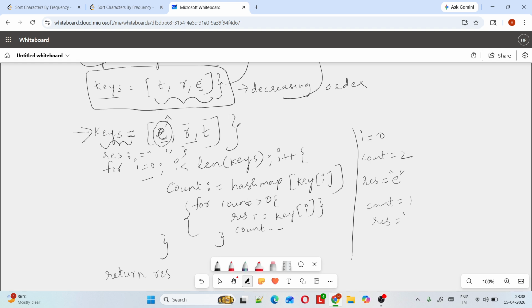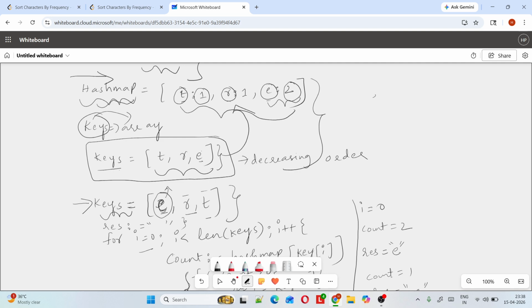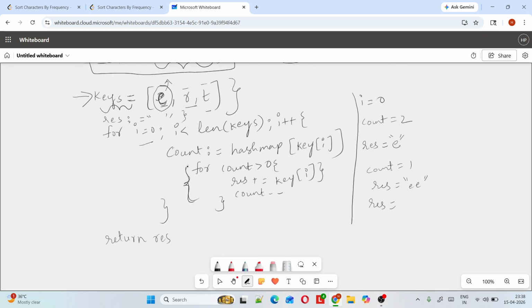Then res is equal to EE. Basically, we have to keep all E's first, followed by R and T, so for that I use this for loop. Count equals 2, count equals 1, then count will be 0. When count equals 0, you won't enter the for loop. So res is double E when i equals 0.